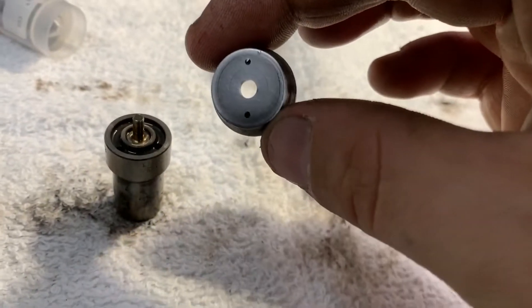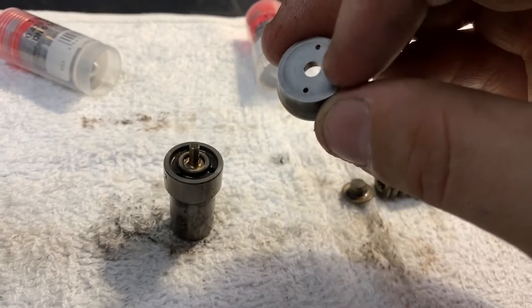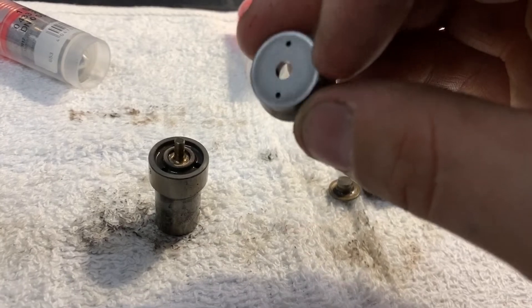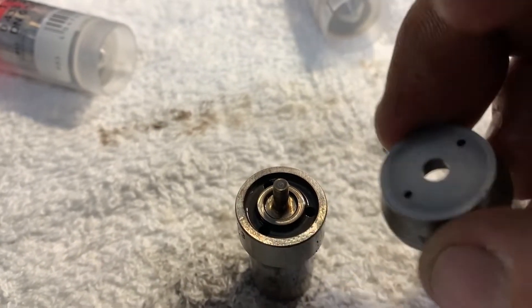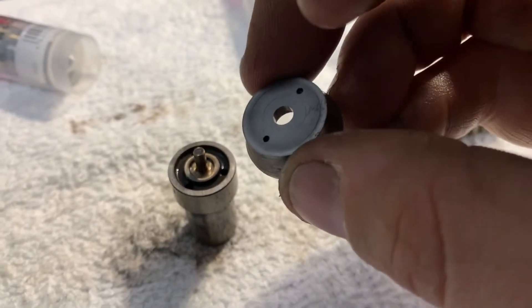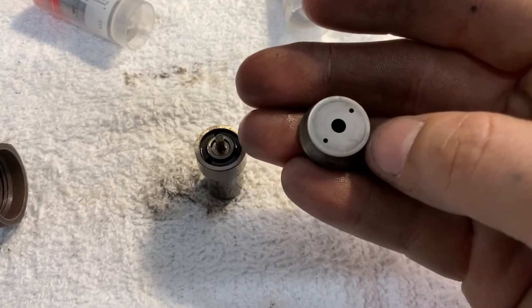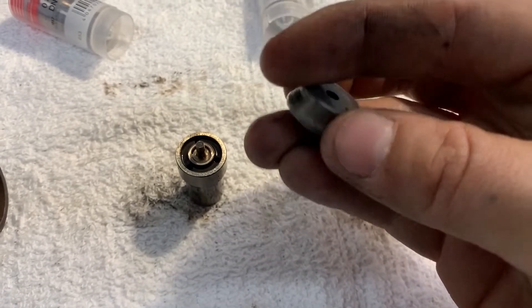As you can see, there are rings — those impressions on it. That's where the two pieces of metal have sealed against each other and caused those little ridges, because it's literally two metals going against each other at torque. On the head of the nozzle, you can see there are two mating surfaces in an outer ring, and that mimics what you've got going on here. We need to make sure those two surfaces are perfectly clean. No nicks, no deep scratches, nothing you can feel with your fingernail on those two mating surfaces, or else you're going to have a leak.